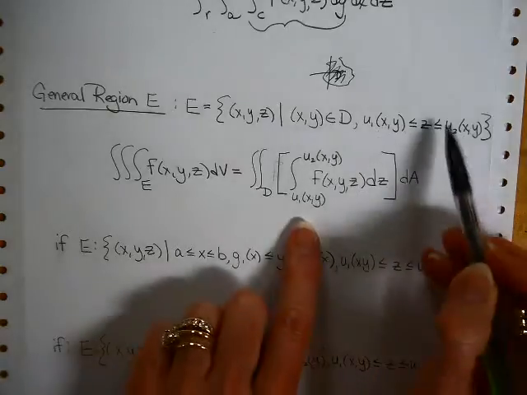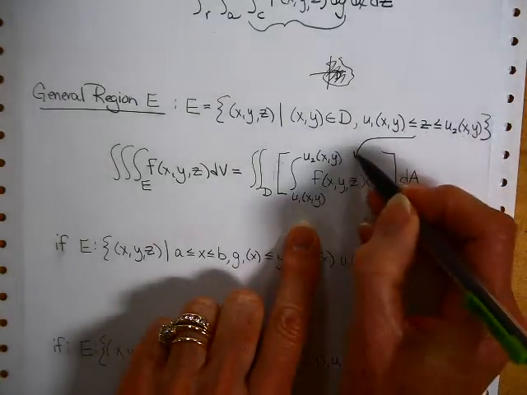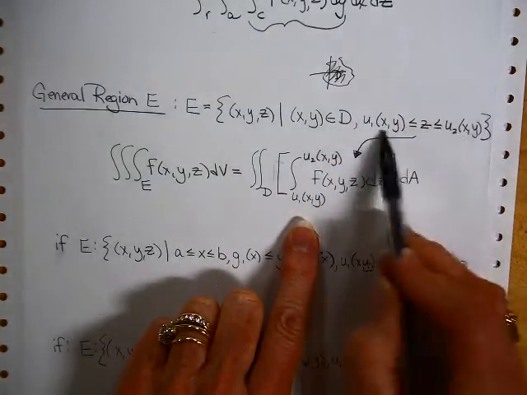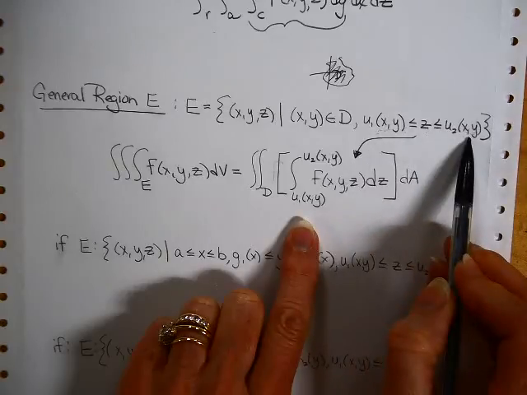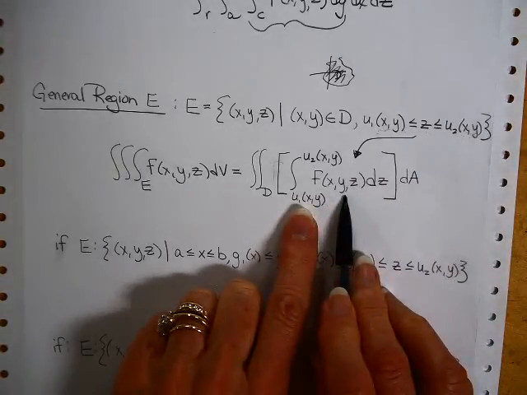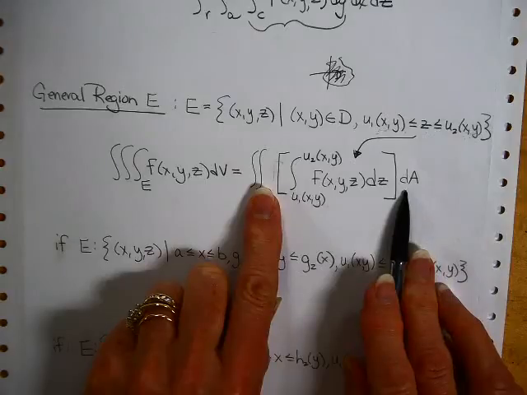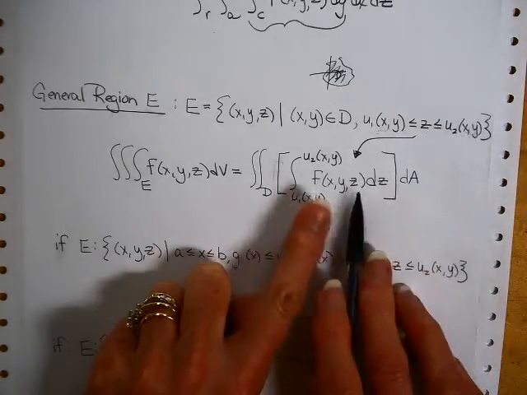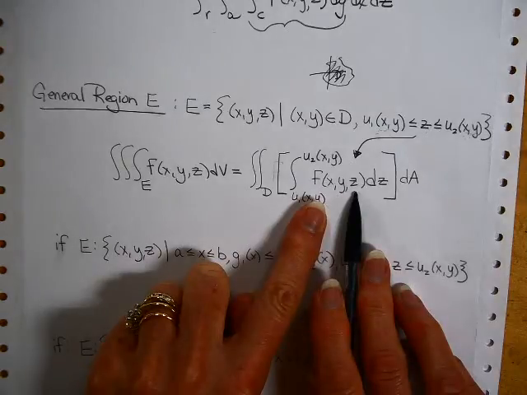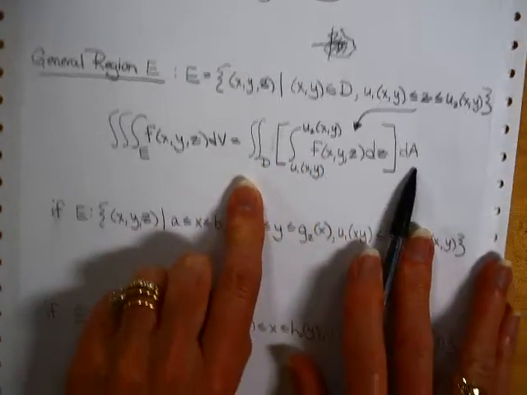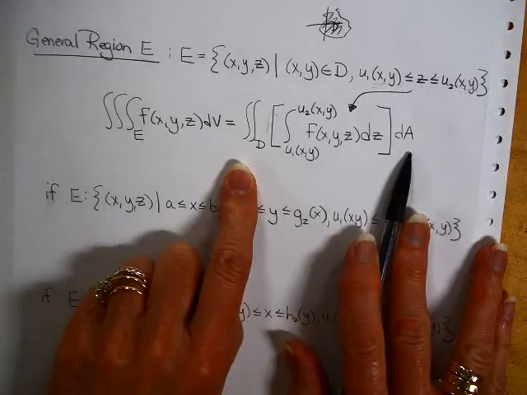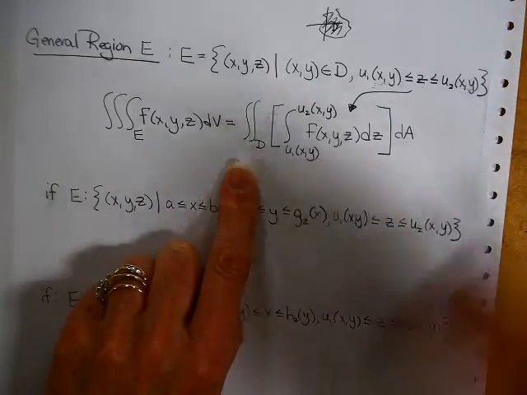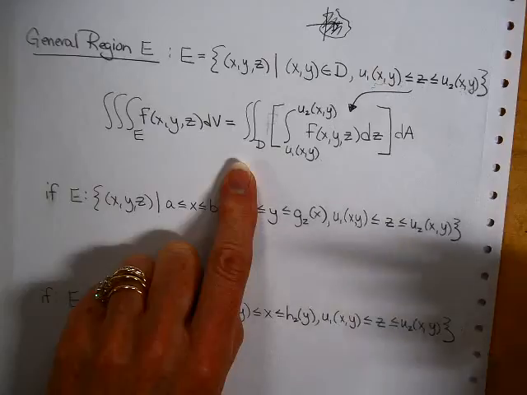You have to make sure that this integral is on the inside, because these would be functions of x and y. So that has to be on the inside, and then you can do your x and y in any order. Okay, so if your limits of integration are variables, that goes on the inside. And then you do your x and y. Now I'm just writing this out, and then I'm going to show you some examples that use all this, okay?